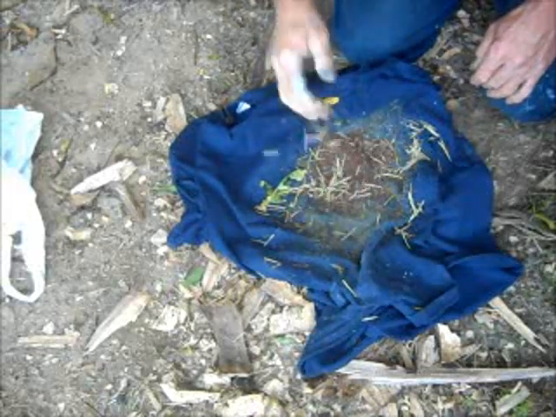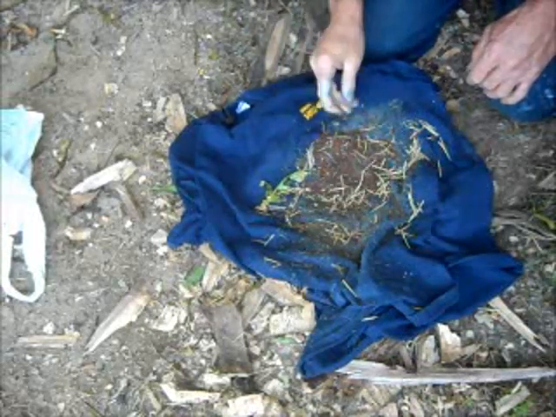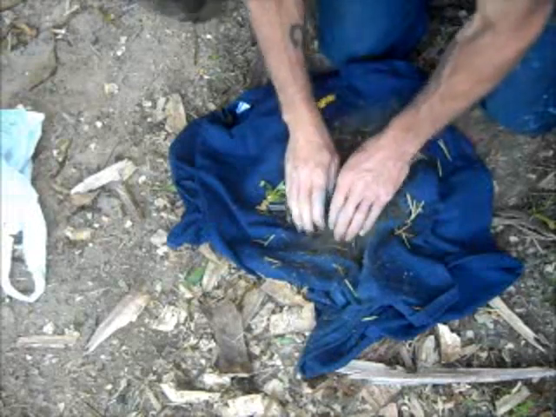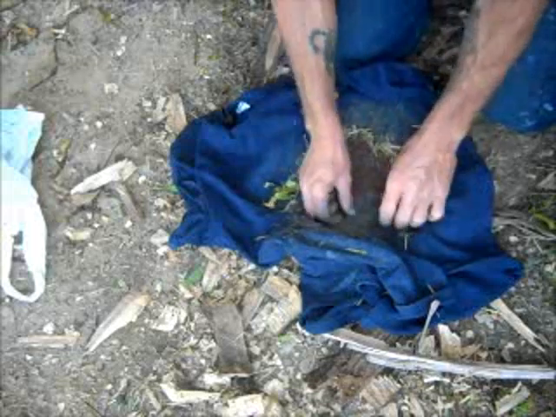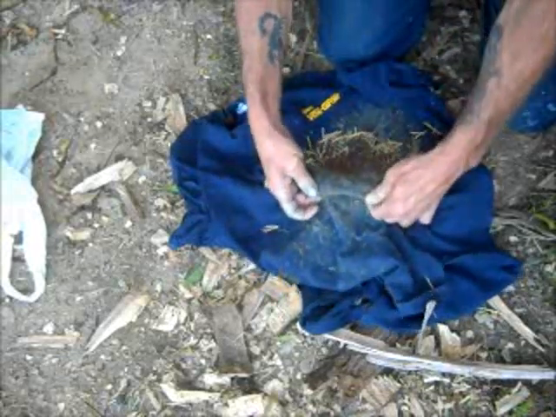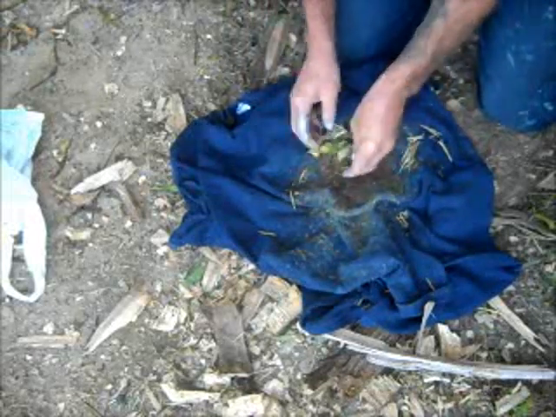And then you gotta winnow the finer chaff out of it. You see the dust floating away and the heavy seed falls straight down to the shirt. So I'll keep doing that, and I'll have to take the seed off of this shirt and shake it out real good. You see how it's got this dust all over it. Well, I need to get that off of there. Yeah, because all I want when I'm done is the seed.